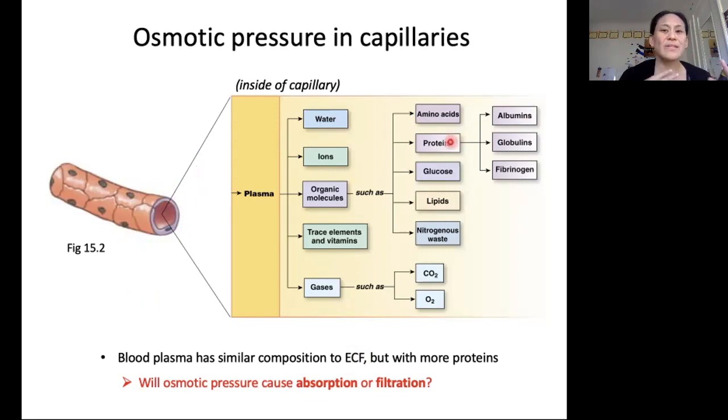Let's think about the effect of osmosis on fluid movement across the capillary. So looking at that situation, I want you to ponder this question. Is osmotic pressure going to cause absorption, movement of fluid into the capillary, or is it going to cause filtration, movement of fluid out of the capillary? Okay, so just take a few moments to think about that.